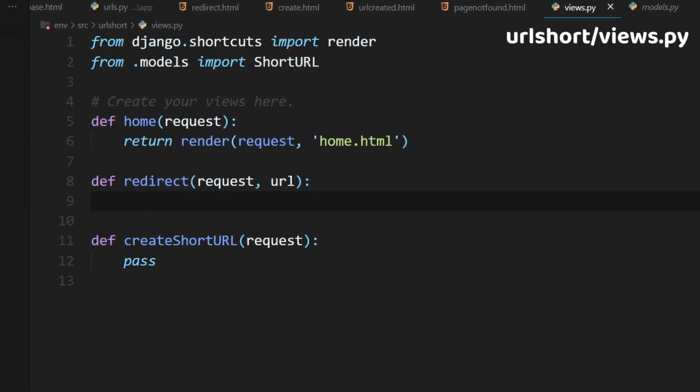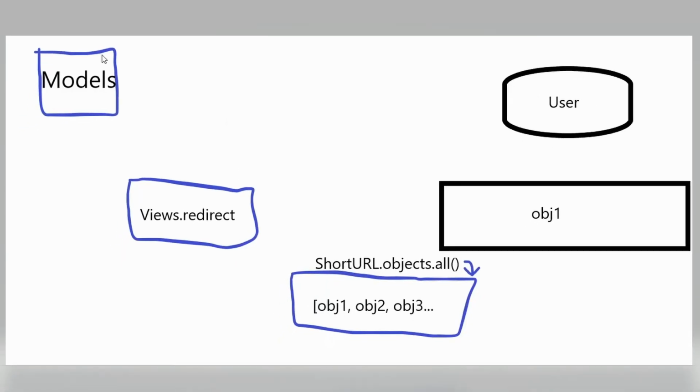So let me just go over how we're going to be doing this. Right here we have our models, which will contain our database. Basically what happens is our views.redirect function will query this model, and models will give an array full of objects.